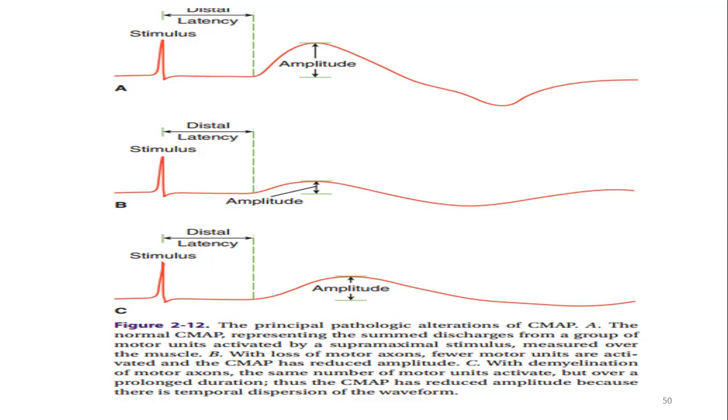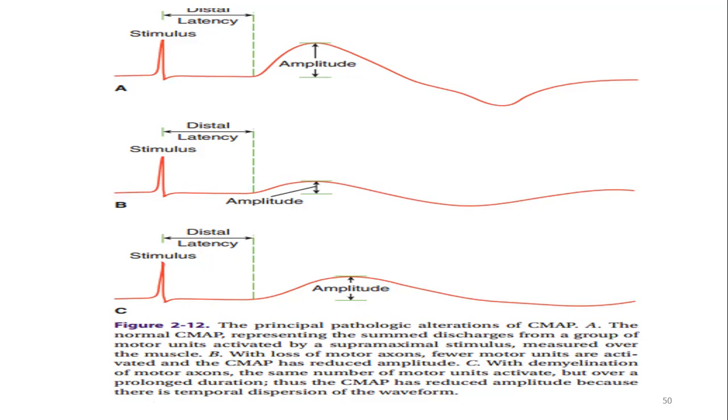In conduction slowing, the time for the impulse to reach the distal muscles is dispersed, somewhat variable, and late. So the distal latency is prolonged, and the amplitude is usually not affected, since the number of muscle fibers innervated is intact because the axons are intact. There is no problem with innervation. The amplitude is usually not decreased, but the waveform of the amplitude is widespread.